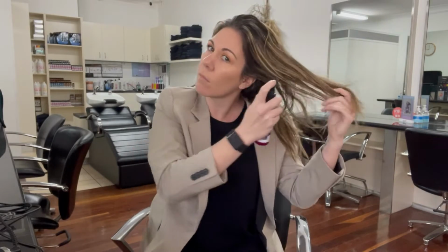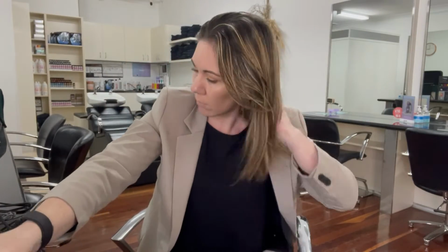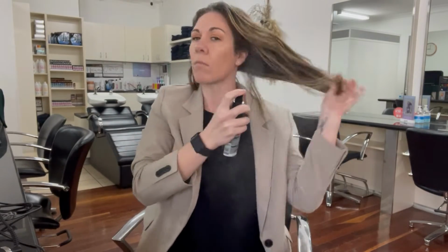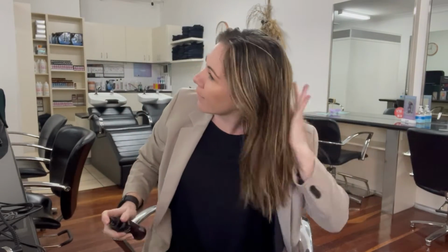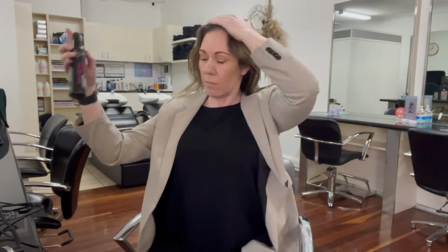The first thing I'm going to do is prep my hair. I went to bed with wet hair last night, so now I need to add products in. The first product I'm using is Quick Blowout by Redken. It is a lightweight blow-dry primer spray for all hair types. It has a flash dry formula to cut down your blow dry time, and it is also a heat protectant up to 230 degrees Celsius.